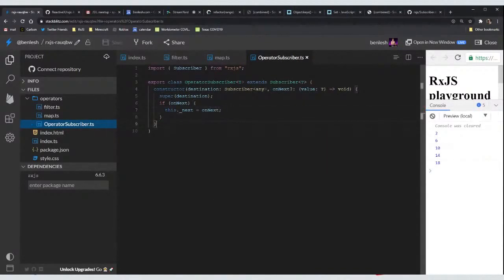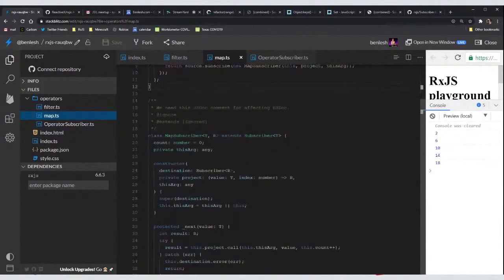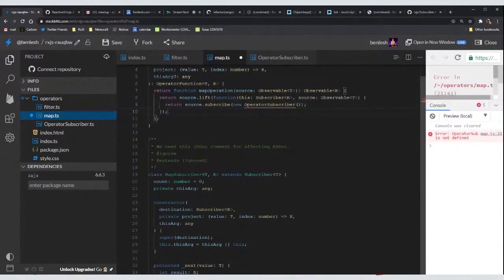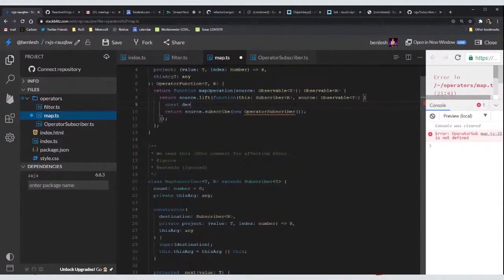If I do that, I can go into, let's start with map. I actually don't need this anymore. I can come in here and say, okay, how about this? Do operator subscriber. And I'm just going to make this destination easier to read. Pull that in.